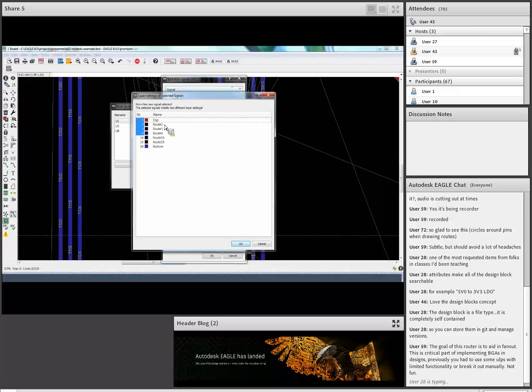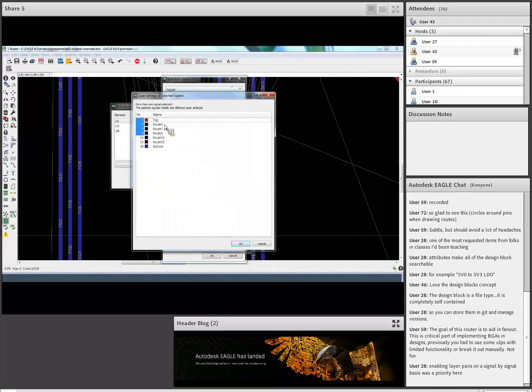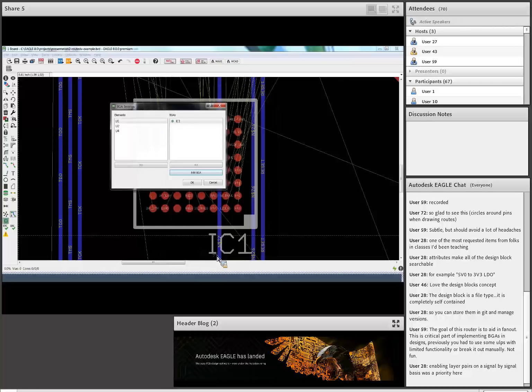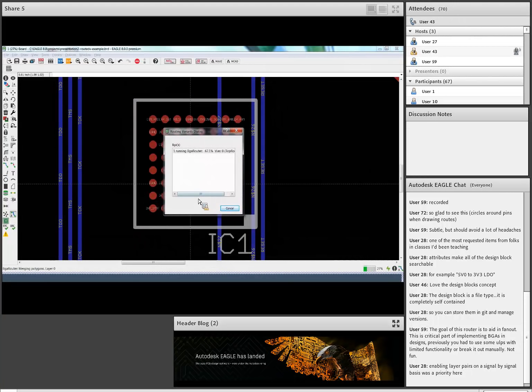I'm going to only use layers going from the top layer, and they'll have access to layer 2, layer 3, and layer 4 as well. Okay, so I'll click OK, and I'll go ahead and click OK and let it start. It has to set up the environment. Now remember, the numbers that you're getting on the percentages is going to be mainly in regards of the percentage of connections that exist on the board. Okay, so just because it doesn't say 100% at the end doesn't mean it did not work.